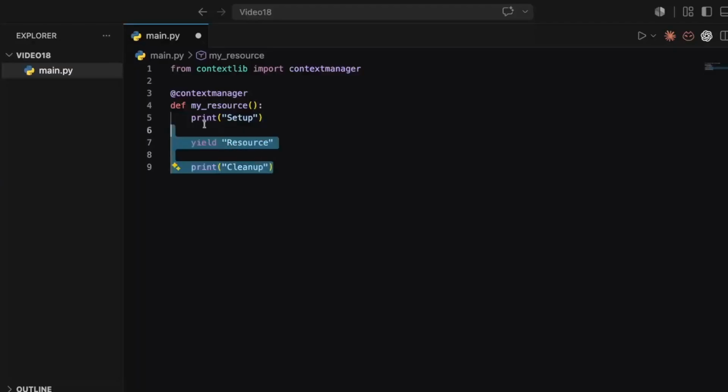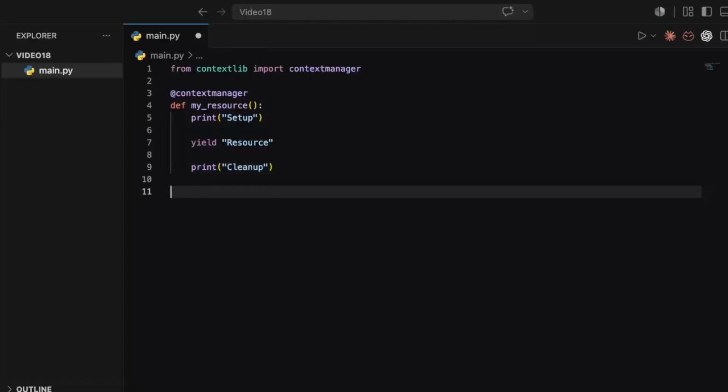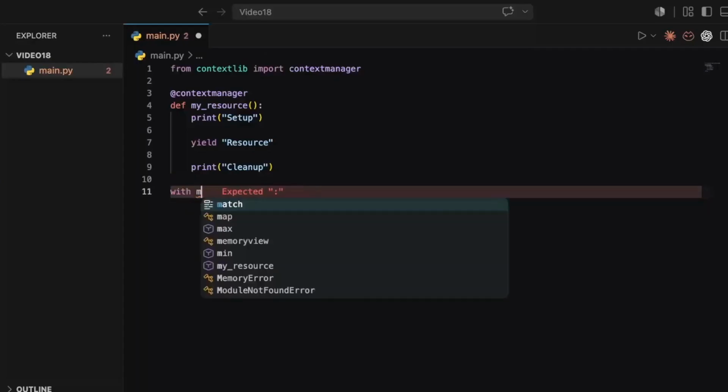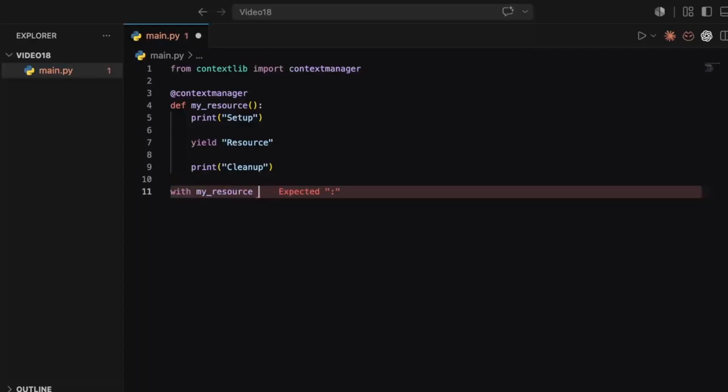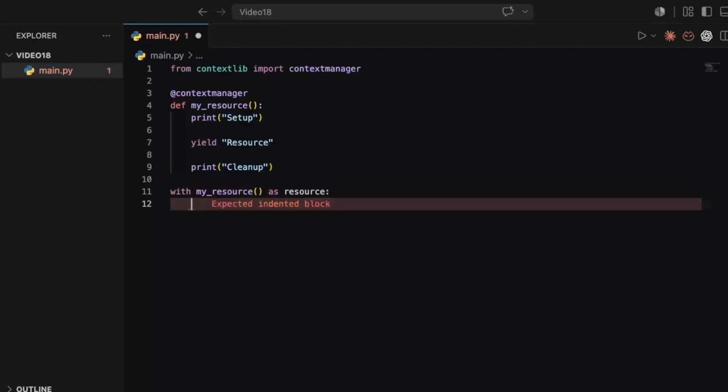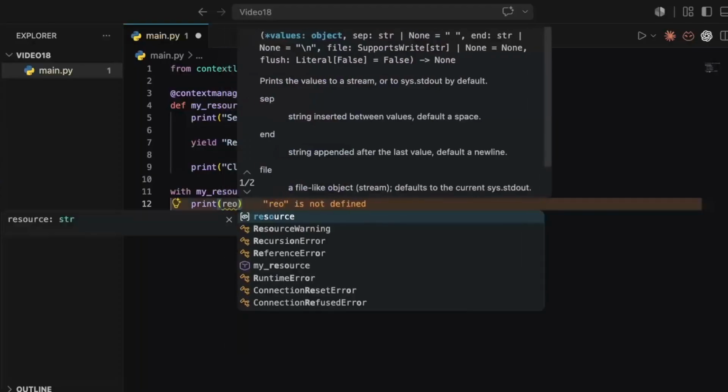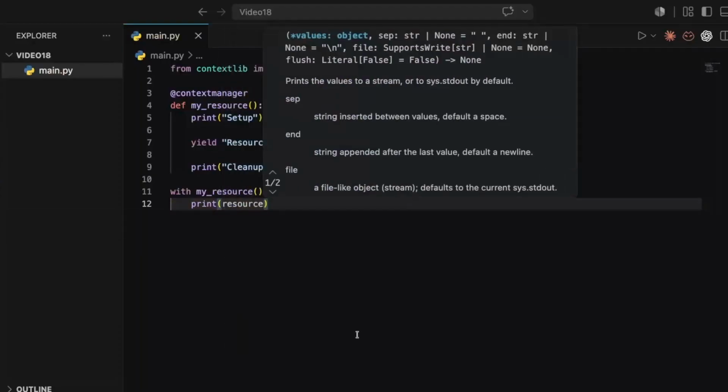Let's write with my_resource() as resource, adding parentheses, and print the resource.